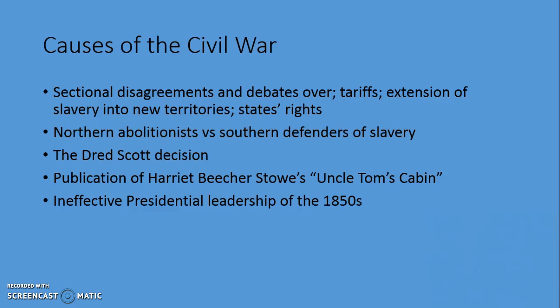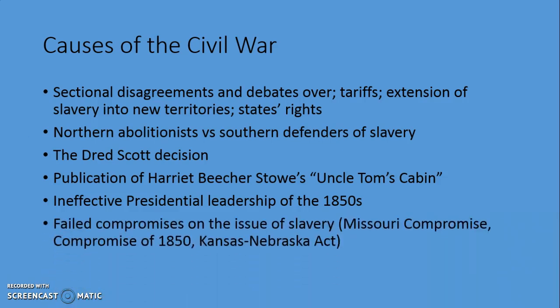Presidents during this time were just completely negligent of the slavery issue, trying to pass these compromises that don't work. The Compromise of 1850 and the Kansas-Nebraska Act just don't work, and you have them not taking a stance on slavery either way and just perpetuating the issue, and that's really what's going to drive us into seeing Lincoln becoming president in 1860.